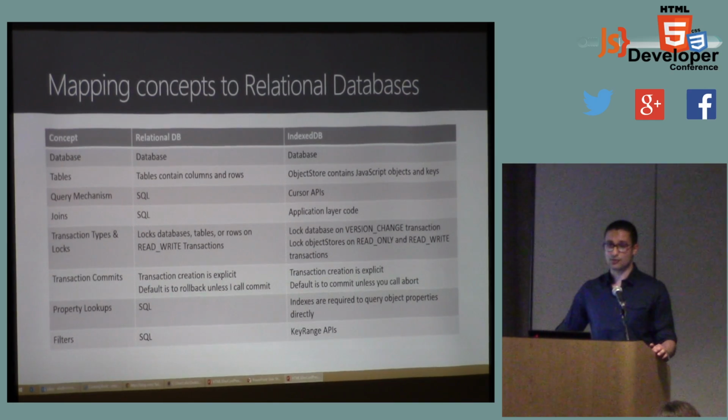So basically for transaction commits, the default for IndexedDB is to commit automatically. You don't really get the option there, which is by design. And how this will work is if there are no more requests being made on a transaction, it will automatically close off and try to commit. If you like, you can abort it before it commits. So if you want to call .abort on the transaction, then you're able to do that.